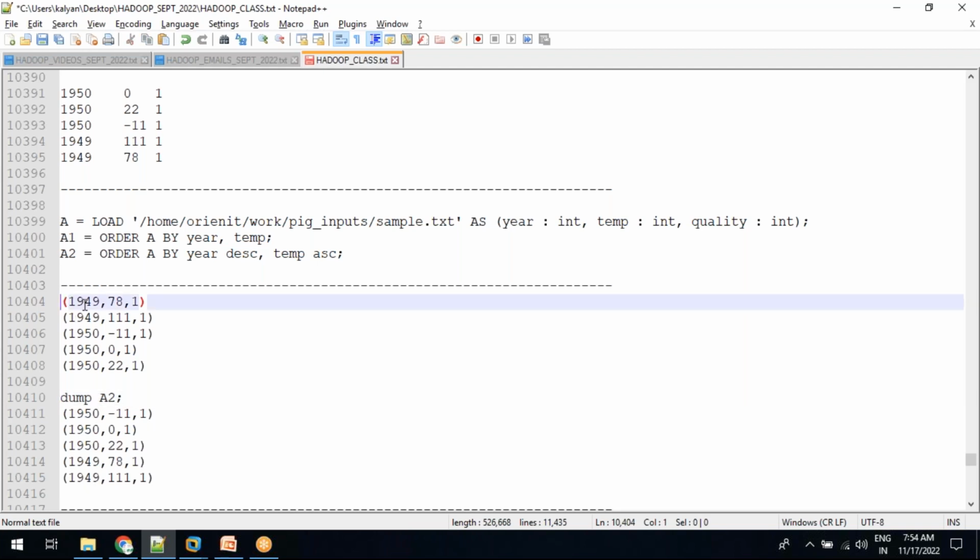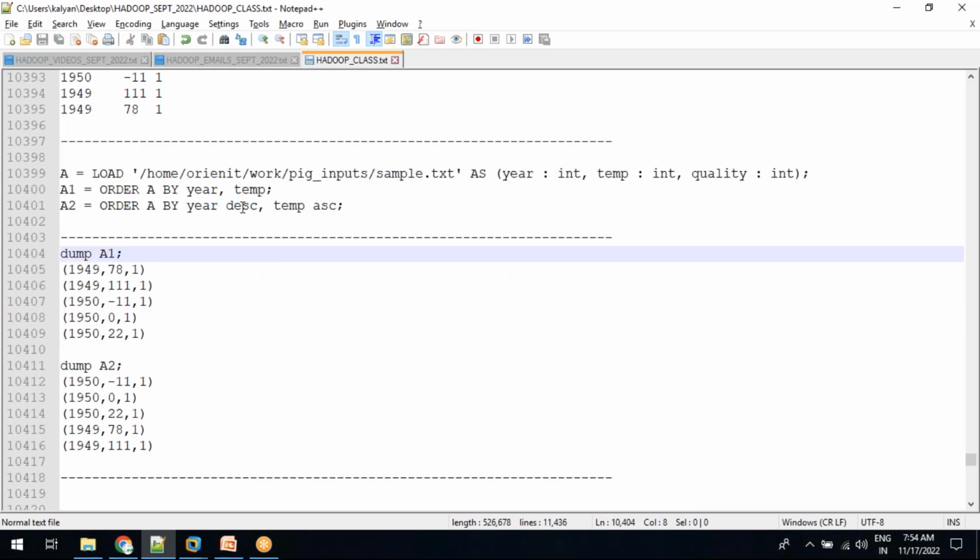This is the output. So now year is descending, then temperature is ascending only. You can use the keywords ascending and descending here.